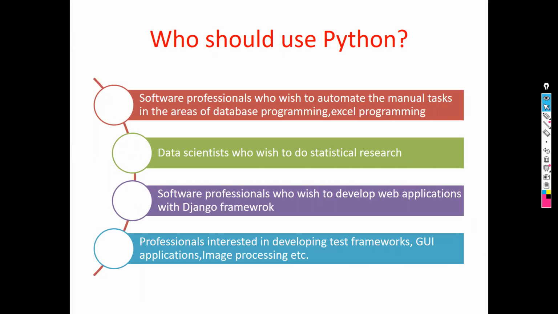The next question that arises is: who should use Python? For this question, guys, I don't have any straightforward answer, because it purely depends on the individual perspective. For example, if someone is a system engineer or system admin, he uses Python for automating tasks. If it's a data scientist, they use Python for creating and implementing data models. There are different areas where Python can be used, including web development.